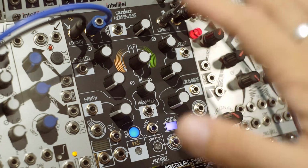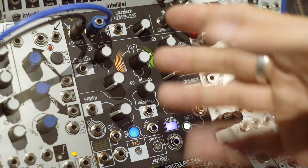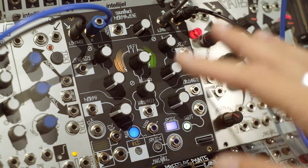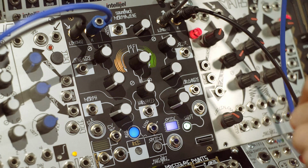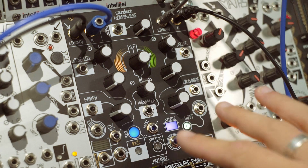So the Morphagene is fundamentally a sampler module. We record sound into it and we basically scramble it and mess it up. The principles of how it does that are more akin to a tape studio. Honestly, it's more like having a kind of 21st century, 1960s tape studio in a modular format.